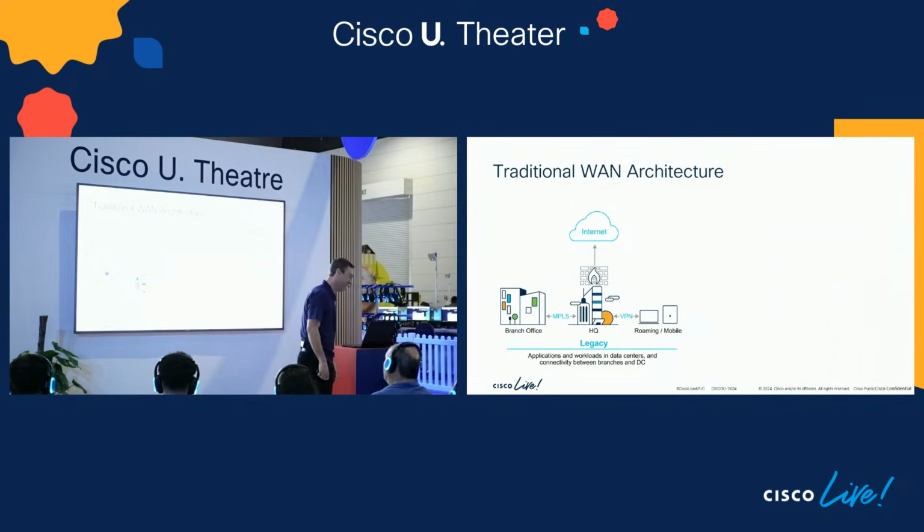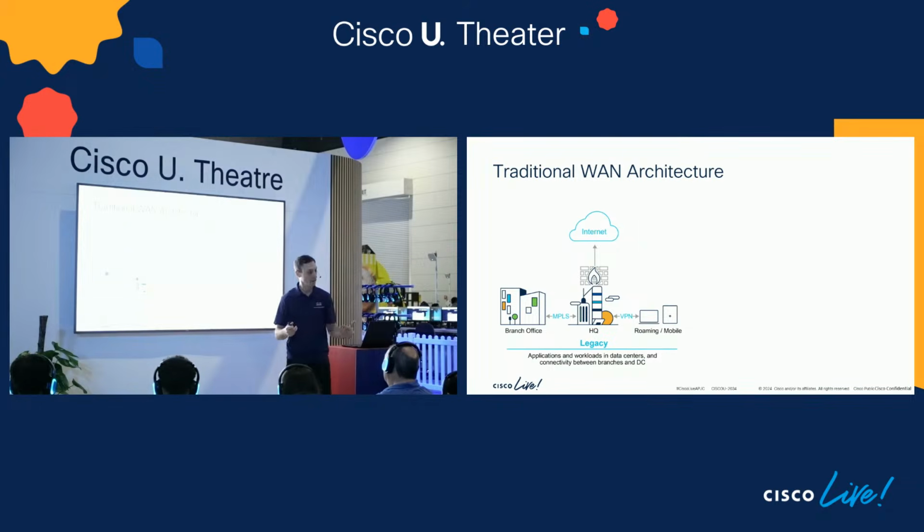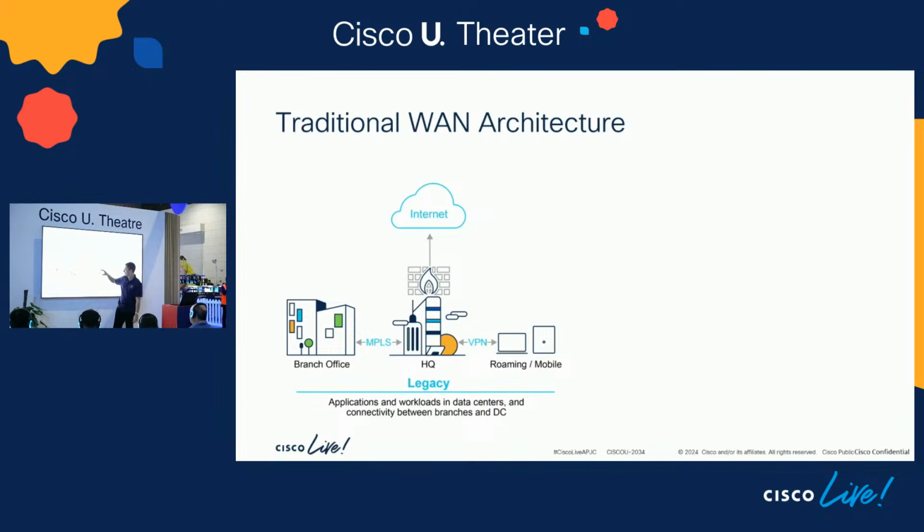Back in the day, if we look at our traditional WAN deployments 10, 15, 20 years ago, they looked a lot like this. Everything was coming through the HQ, the data center, before heading to the internet. In other words, the HQ, the data center over here, was doing all of our security, all of our external connectivity to the internet, and all of our branch locations, our folks that were traveling, at Cisco Live, connecting back via VPN, for example, everything had to go through here for the security policies, for access to whatever servers might be available there. And then from there, hit the internet, hit those services that were publicly available.